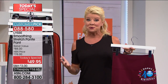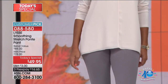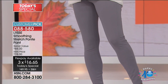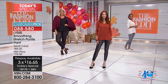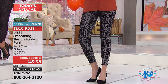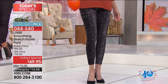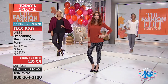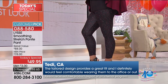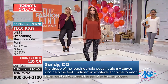This is HSN, and here's what I want to stress for those of you who shop the high-end stores — these retail close to $90, and that's exactly what they retail at those stores. But here, one day only, we're honoring this fabulous value of $49.95. When you shop using any major credit card, debit card, or PayPal, it's under $17 per flex pay. We ship these to you in your size within the next 48 hours, and you have a 30-day money-back guarantee. Get it home and try it — you'll feel as soon as you put them on what you were always hoping a legging would look like.